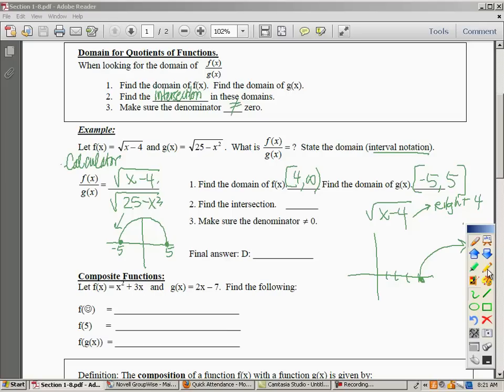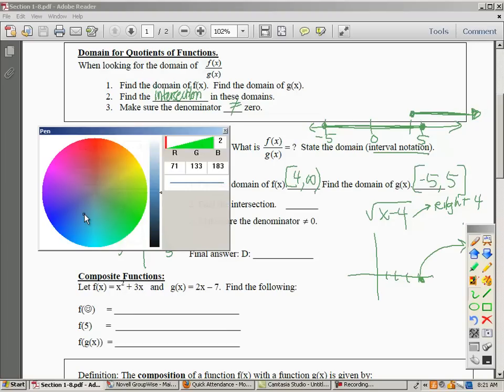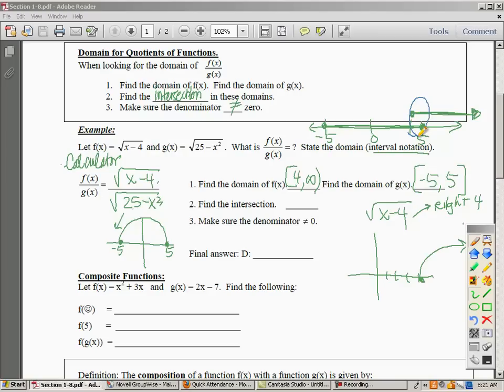So the question is, where does this overlap? Well, this goes from 4 to infinity. This goes from -5 only up to 5. And I can show you that right here on a number line. Let's say here's -5, here's 0, here's 5. This one goes from here to here, your g. Your f goes from +4 and onward. So can you see where the overlap is? If you look, that overlap is right here. Okay, so we would look at our overlap and say our overlap is from 4 to 5.